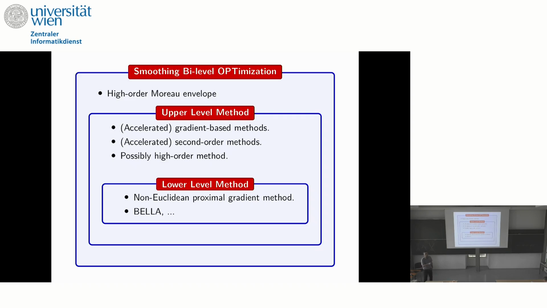Non-Euclidean proximal gradient method, because this function doesn't have a Lipschitz gradient. And also I applied one of the nice ideas of Jura here for the subproblem, because we don't have a Lipschitz gradient here, and it almost works well, sometimes not, for me at least here, but very interesting. And Bella, which is superlinear convergence to none, which is basically Bregman envelope. We use those smoothings to deal with the subproblem.